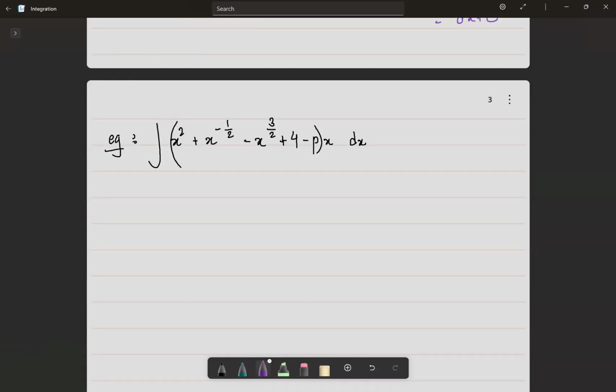So let's see what we have in here as an example. We have this sum where you have dx in here. So dx means that we have to integrate with respect to x. That means we are only concerned with x. All other letters that we will have will be treated as constants, including y. So we see that we have p in here, but p is a constant.